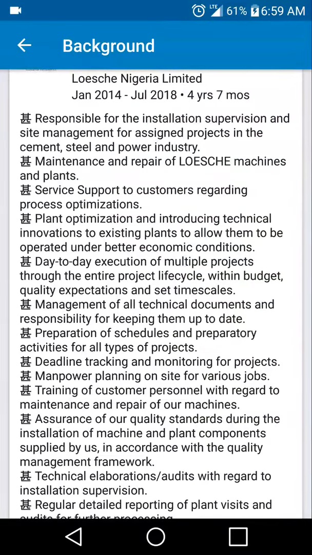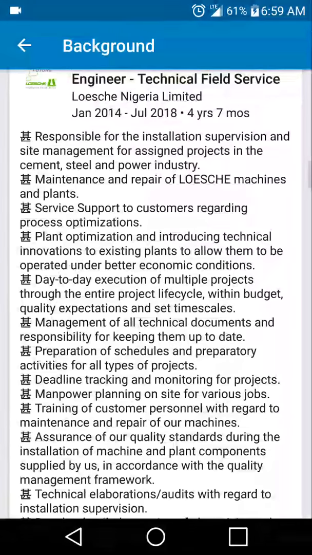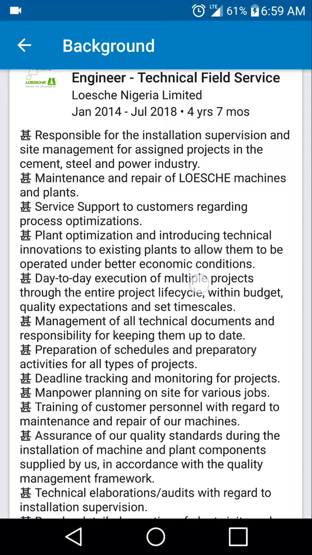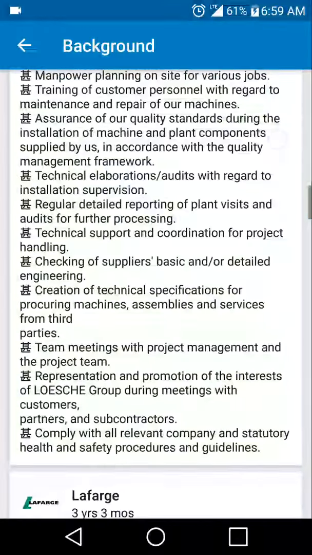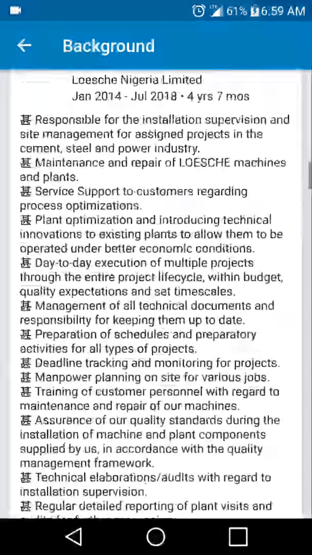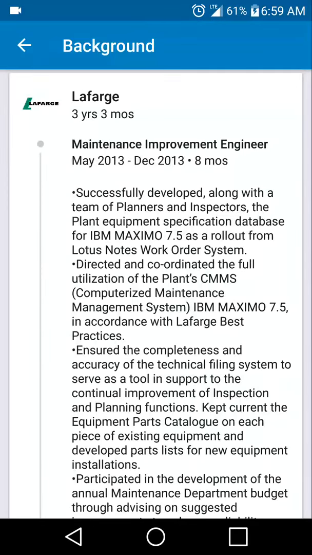And my other last bit of advice would be here, when you're saying you're responsible for something, don't have a bullet for that. Let that be kind of your description of what you were doing. And you were doing maintenance, you were doing service, day-to-day execution. Oh, that's all fine. These are not really bullets. What you need to do is to say the results. When I'm talking the dollar sign, the pound sign, and the percent sign. If you've got something with those type of results, those need a bullet, and they need a bullet that we can read. Here you've got a bullet that's better.